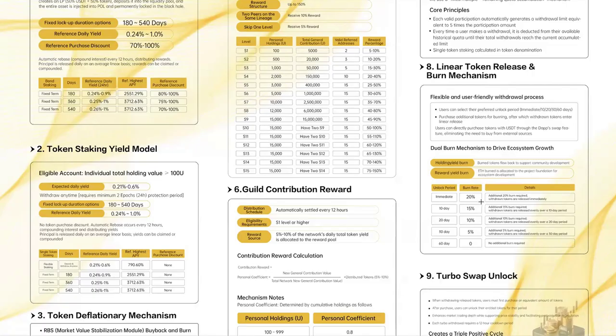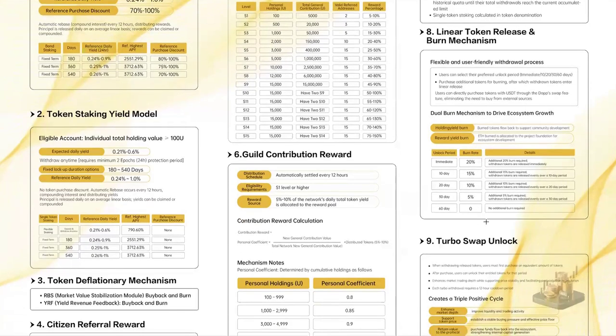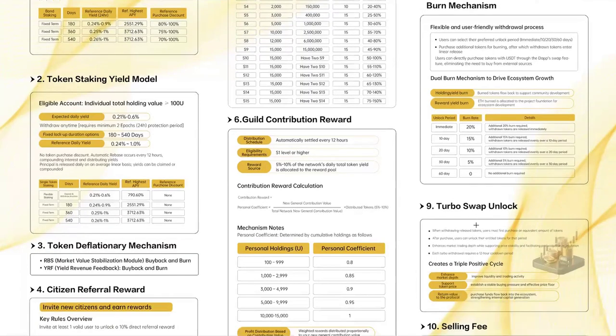It's very important to understand where these fees are going. The fees up to 20% go into Lido, which is a collaboration between Ethereum Foundation and ARC. So this is where the fees are actually transferred, into the collaboration of Lido and ARC. And the next thing that we're going to cover is TurboSwap.